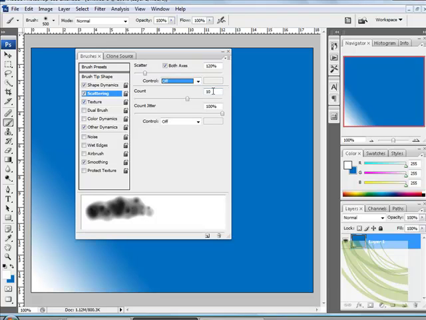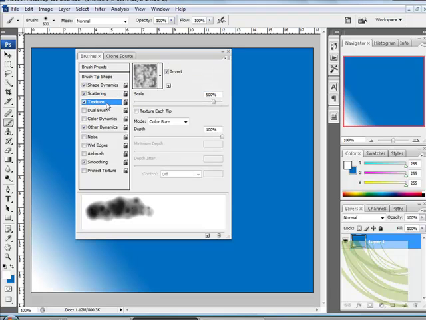For the count we want to put 10, and the count jitter, which controls the randomness, we want to give 100%. And we want the control off as well.